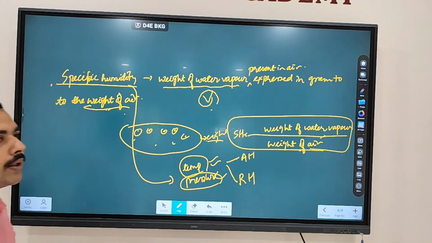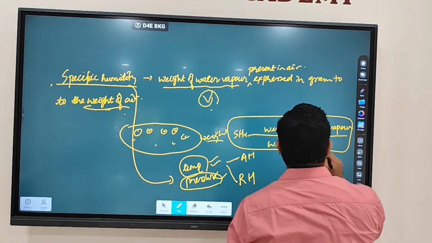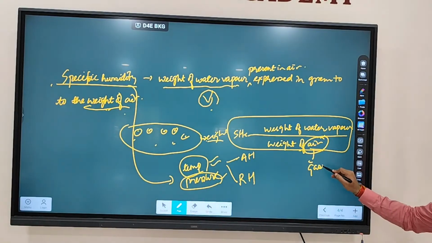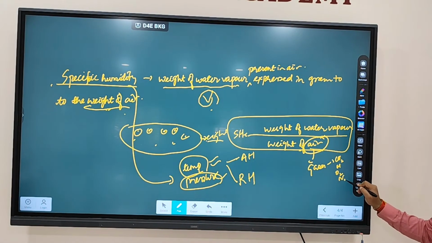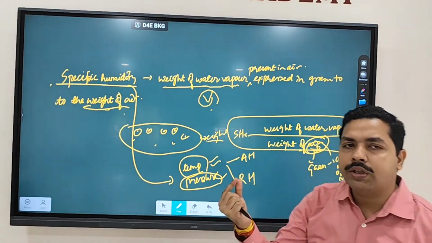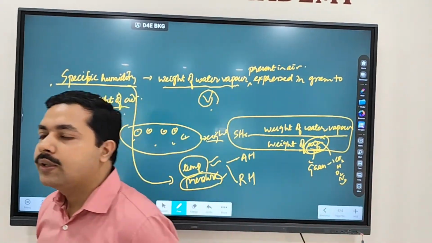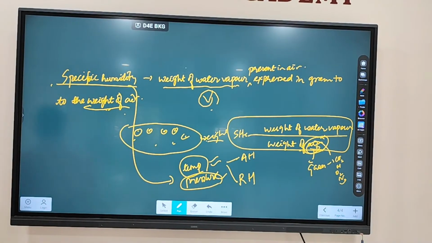Like you know that air contains what? Air contains gases. Which are the gases? Carbon dioxide, hydrogen, oxygen, nitrogen. You know the weight of air. You know the weight of water vapor. How much water vapor the air is holding. So why do you think it will or will not vary? Why do you think it is not going to vary with temperature and pressure? Whatever the weight is, it will be calculated.